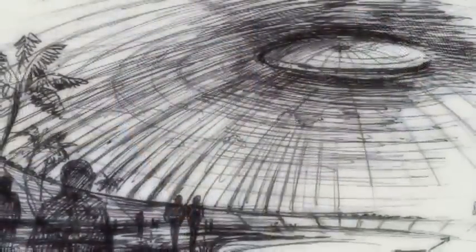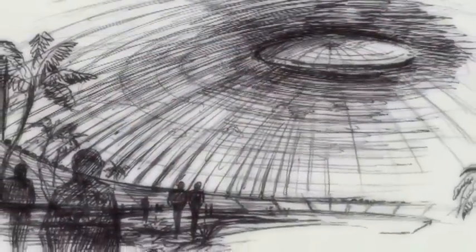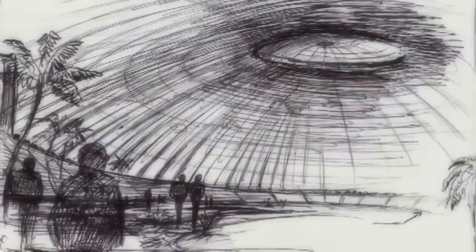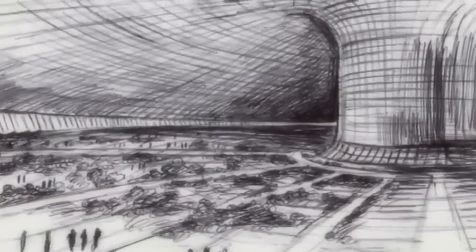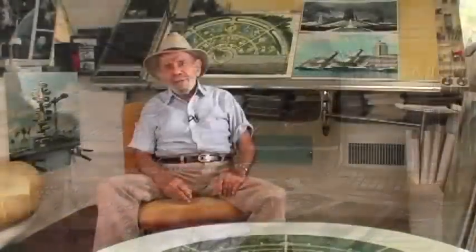Under certain conditions we can project the movement of clouds onto the ceiling so it doesn't feel like you're living in a subterranean city. People picture an underground city as damp like a subway terminal, but the underground cities I'm talking about are beautiful — you wouldn't know you were underground. The only difference is they'd be located in areas that would not ordinarily support human habitation.